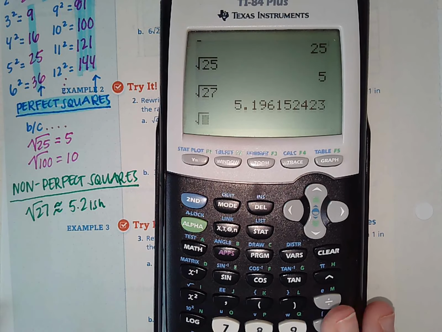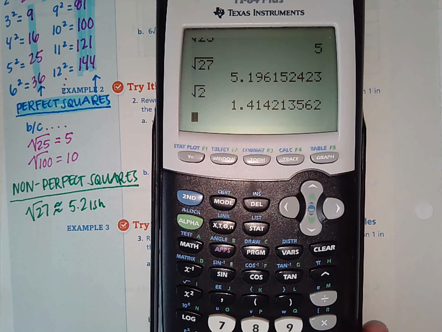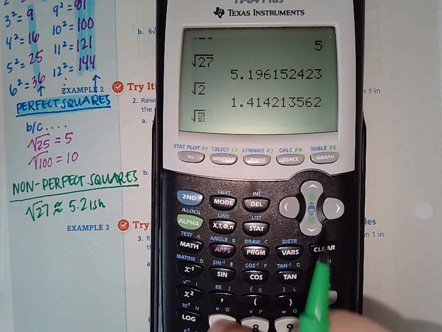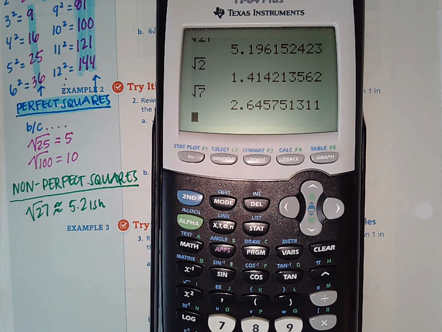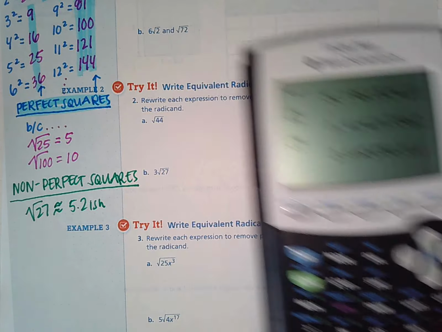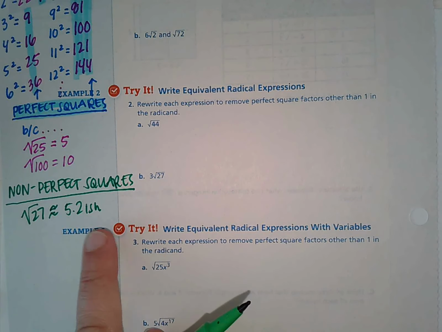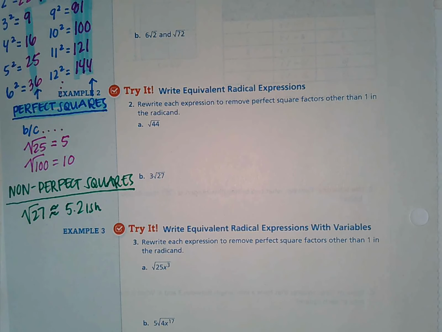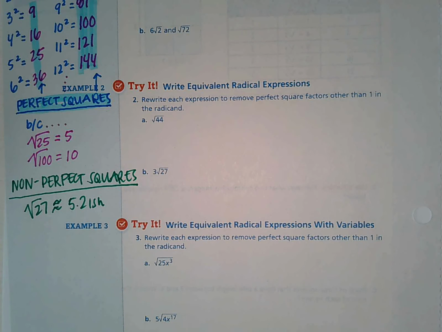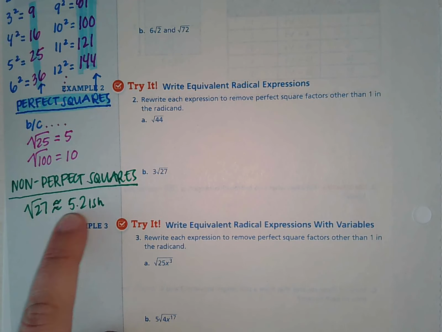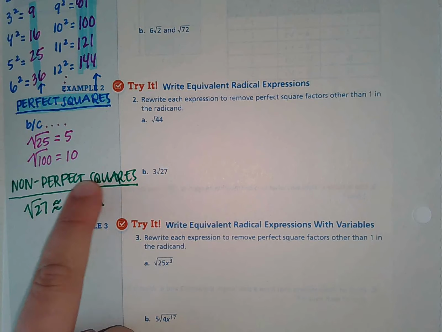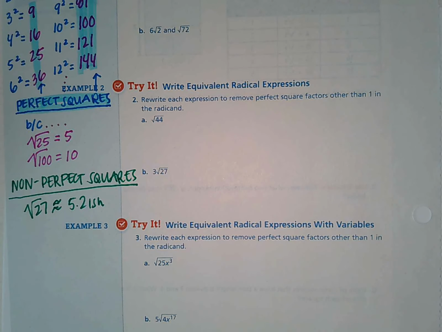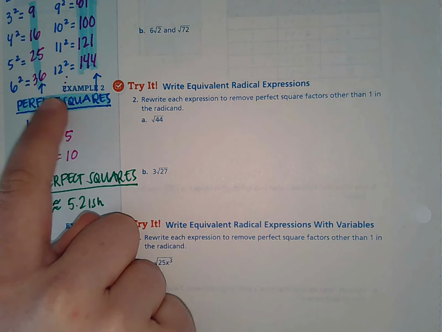And we can do that with every other number that's not on the list. Say we wanted to take the square root of 2. That's 1.4-ish. And if we wanted to take the square root of 7, that is 2.65-ish. So these non-perfect squares are a little bit ugly because they turn into these long decimals, but our perfect squares are nice and neat. They're pretty whole numbers. So we're going to talk about today simplifying these types of problems, not leaving them in these decimal forms. So that's all our lesson's going to be, and these perfect squares are going to help us do that.